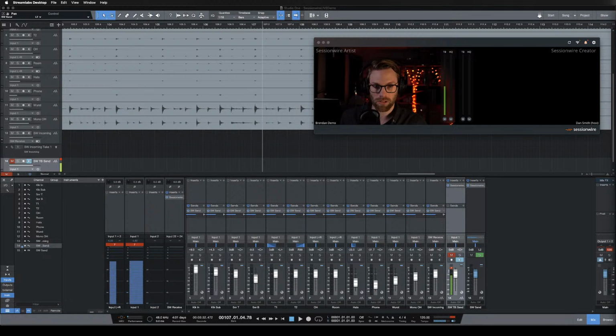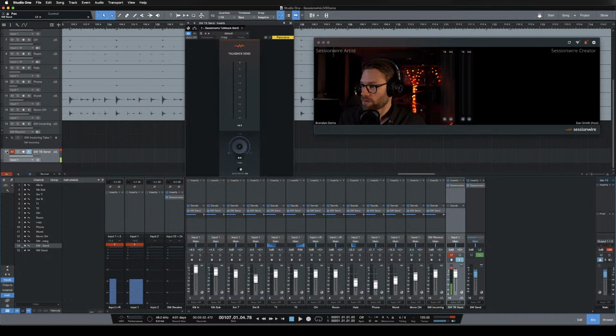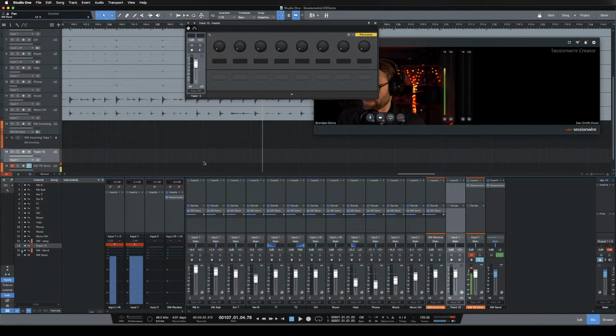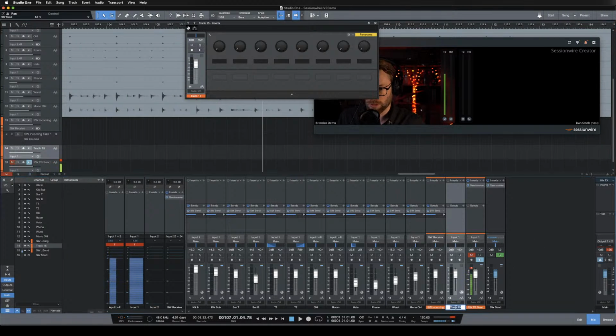Where are we here? Oh, yes. Okay, perfect. So now we're routing Talkback audio out to Sessionwire. We're going to bring the Talkback audio from Sessionwire in to Studio One now. First of all, I like to do this as well. Anything to do with Sessionwire in Studio One, I usually like to label or make orange, like the Sessionwire orange. It's just an organization thing. Here we go. Create a mono track. I'm going to do the orange thing again. And I'm going to label it Sessionwire Talkback Receive.